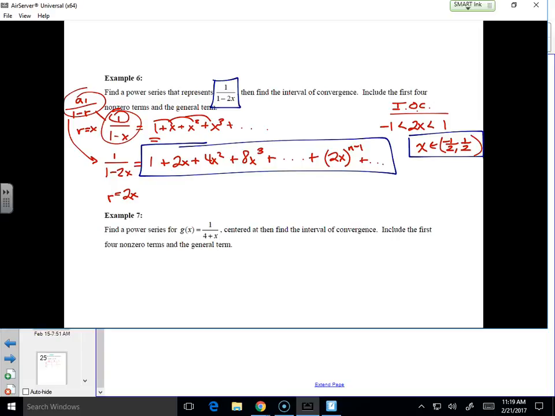Just guess and get half credit, right? And technically right now we are only dealing with geometric power series, and so we know that it can't be at negative 1 or 1, so we keep them all open. But as we move on to power series that are not specifically geometric functions, then possibly our interval of convergence method will change a little bit as well. Let's put it that way.